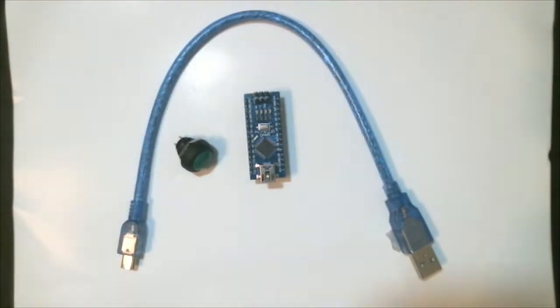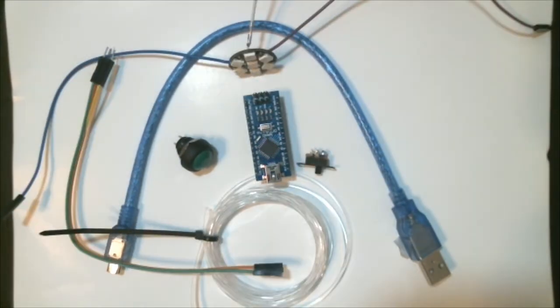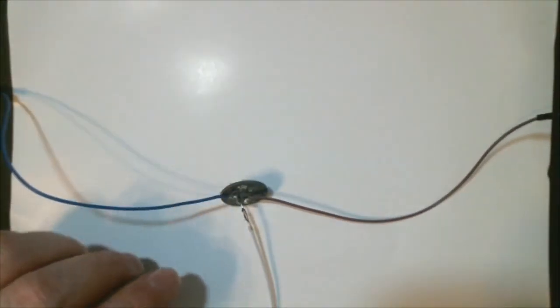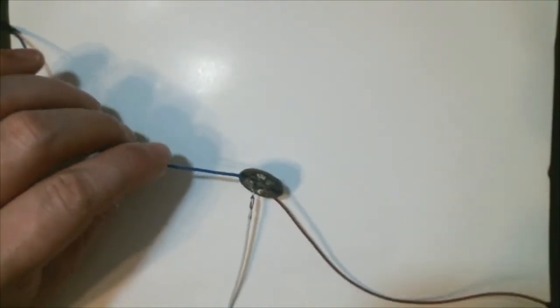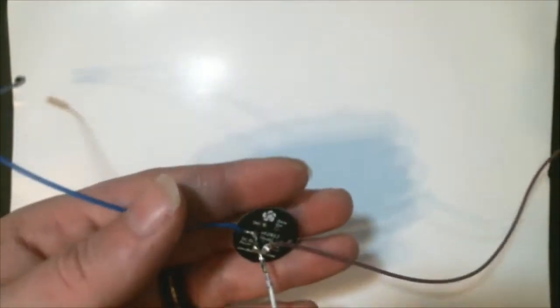Alright, so we need some parts, and this full list of parts I will put underneath the video. And they all came in the UFO. Get those out of the way. And the first thing we're going to start off with is the NeoPixel board. You will need three wires for this part.